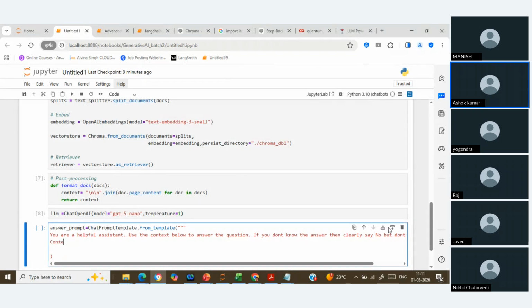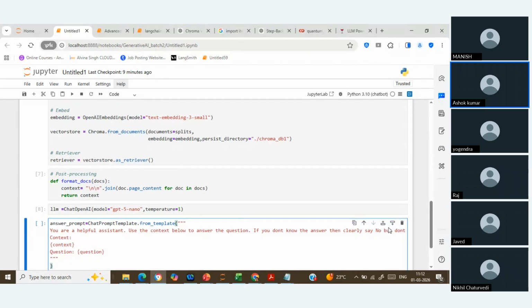And context, it will be... okay. So this is the prompt that I'm having.